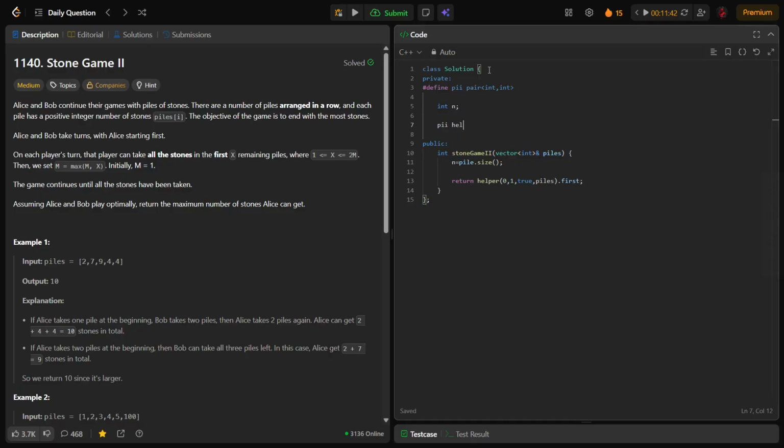The return type of the helper function will be pair of int comma int because we are storing two values here, Alice and Bob scores. So it is I and we have m and we can call the boolean aliceTurn.